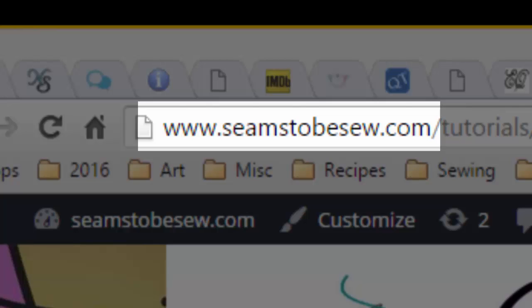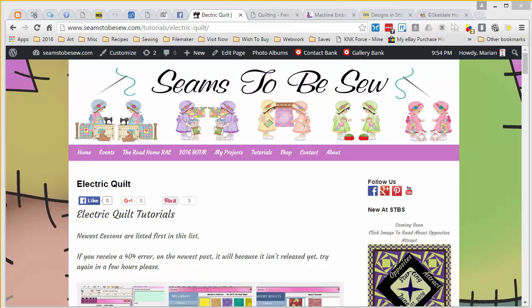Today, this month's lesson for Electric Quilt is featuring a technique in the software that I believe is really only for EQ7 users and up, including EQ Stitch. I'm trying to focus just on what EQ7 does and not EQ Stitch, but I cannot guarantee that the lesson doesn't focus somewhat on EQ Stitch as well. I have tried to keep it out of it, but I don't really know whether it will work or not. So with that said, I'm going to move on to the lesson.